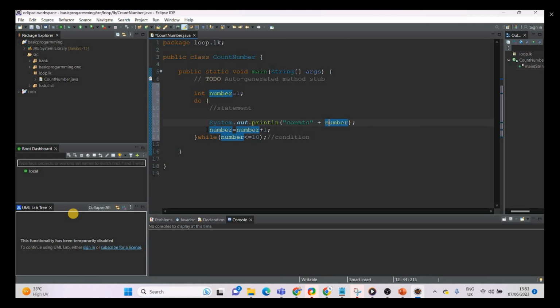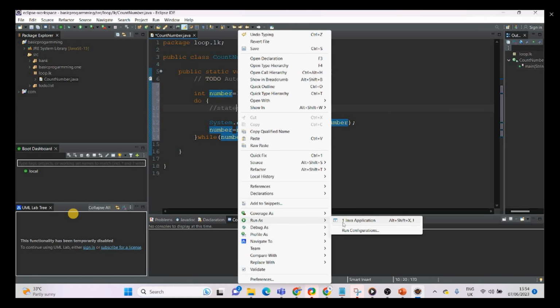That is also true. Then the loop will go again and print the 10, and then it will increase by 1. Now the number is 11. Then it will check 11 less than or equal to 10. It is not true because it is incorrect. 11 is bigger than 10. So 11 will not be displayed.